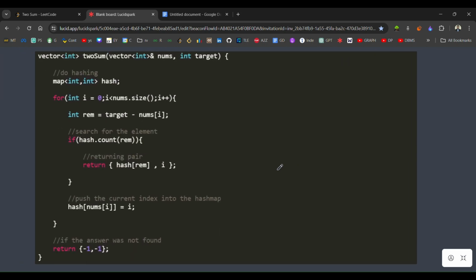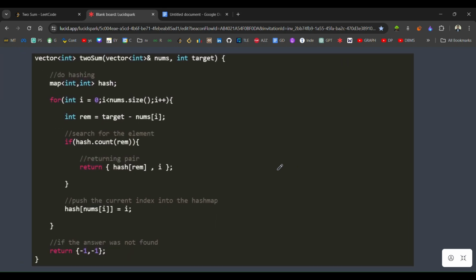The code is pretty simple, the same thing that I have just shown you. I'm just maintaining a map and then I'm iterating from 0 till n minus 1, and here I'm going to get the value that needs to be found. So target minus this current element, I have to find this element, that is remainder, in the hash map.